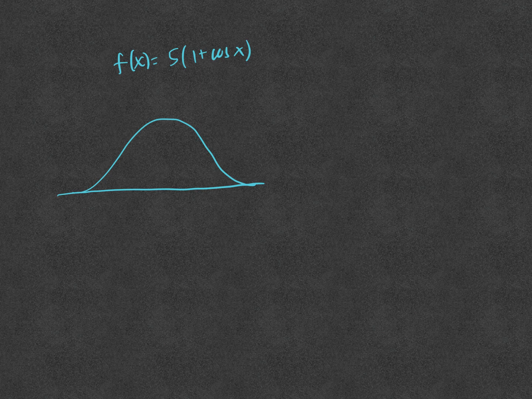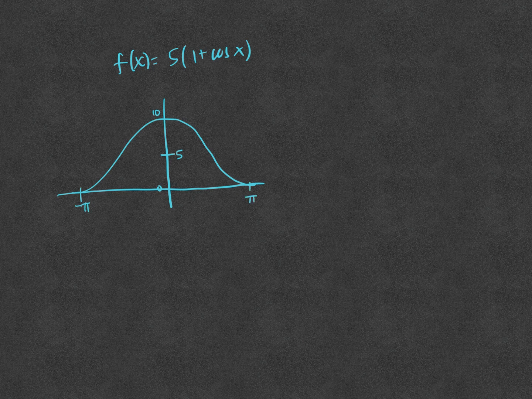Let's look at the average height of a wave. So the wave is defined to be f of x equals 5 times 1 plus cosine of x. And so what we have is a wave that looks like this. If you think about your cosine graph, that's what it looks like. I didn't draw that well because it's going to hit the axis. If it moves up 5, the center moves up 5, so it goes up to 10 and down to 0. And then we're going from negative pi to positive pi.